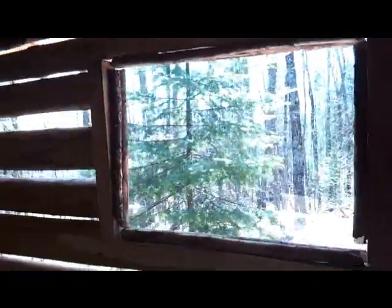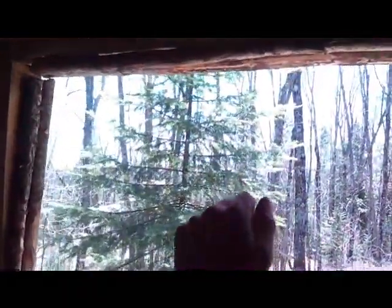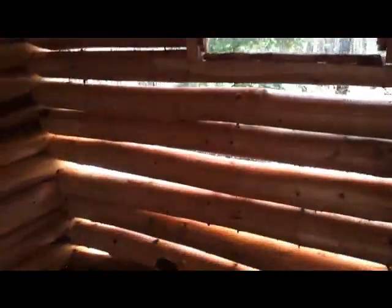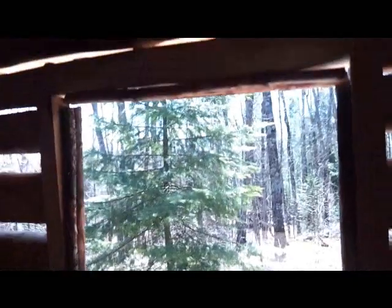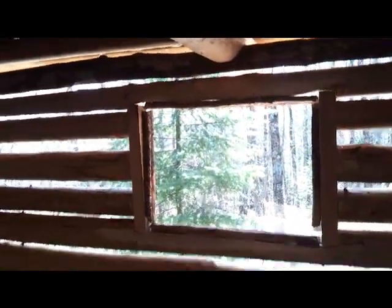Inside we cut a window, as you can see, and we still have not chinked this side — I just got finished cutting the window. This is plexiglass here, so it's pretty much guaranteed against breakage. It's also kind of high up, about four and a half feet, so they won't be able to headbutt it for a while, at least, because goats are pretty small. We got all the others chinked. We got some hay in here now, water, and the hayloft is full.